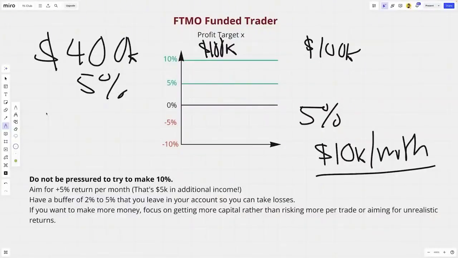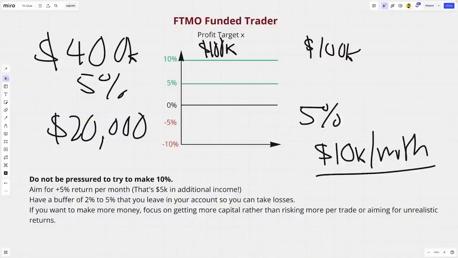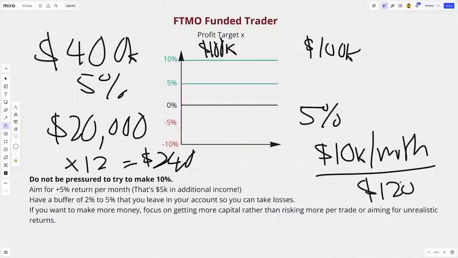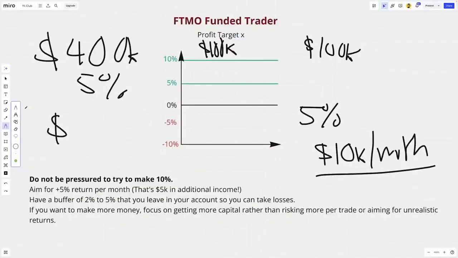So eventually you scale up to 400k and you make 5% on 400k. How much is that? That is $20,000 per month, bro. At this point in time, you are eventually like a 6 figures trader, because if you make $20,000 over 12 months, I don't even know how much that is. That's like 240k. And if you make 10k per month for 12 months, that is a good 120k. So if you can just make 10k per month, you are essentially like the top 3% of traders already, right? Like I said, man, 5% per month on a 100k account is good enough. That's like $60,000 a year, bro.